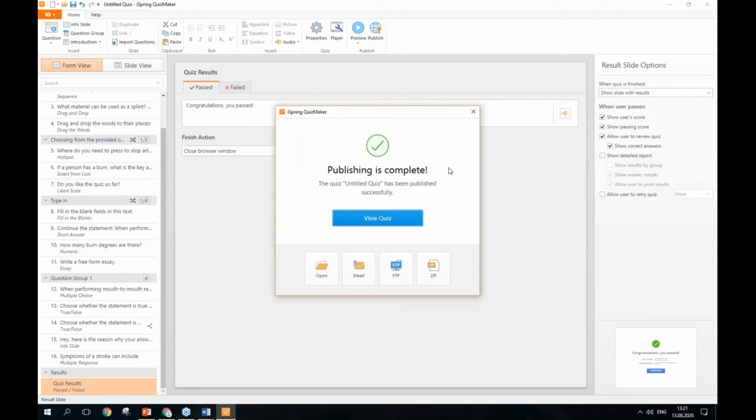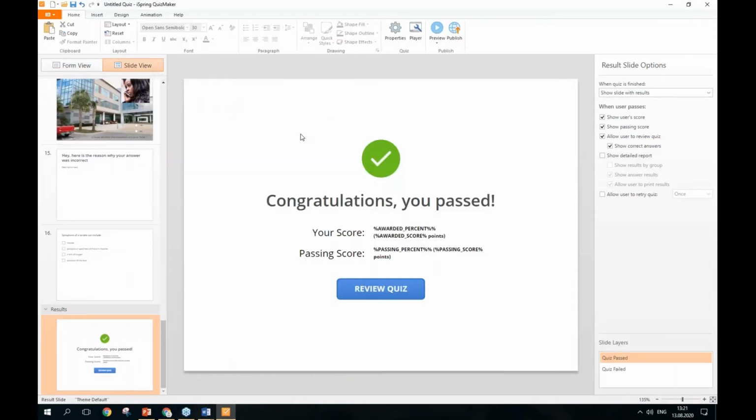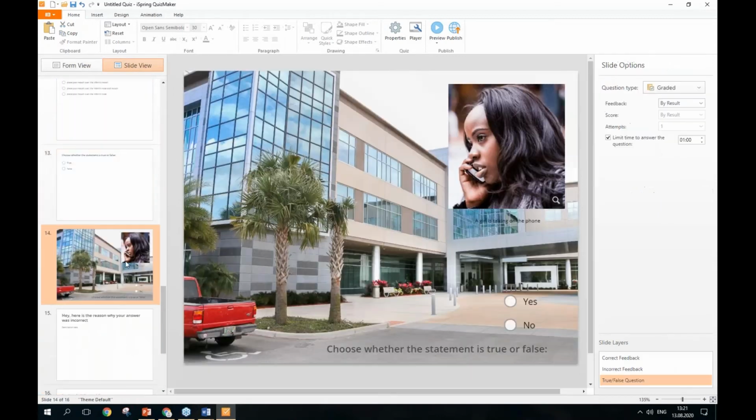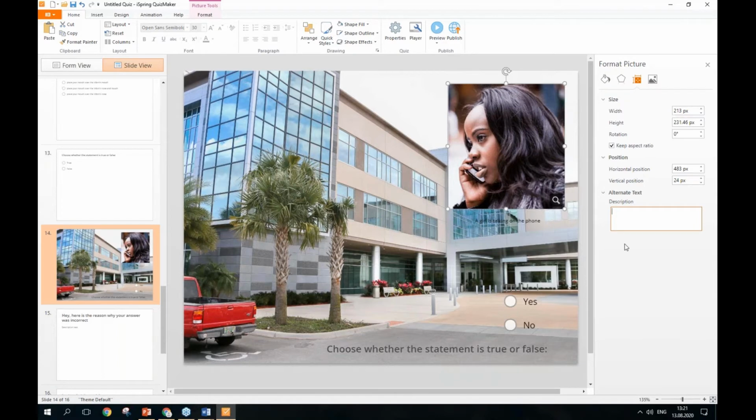Also, if you add, let's say, a picture to your slide in the slide view, let's say this picture, if you right click it, you can add your own alt text. This text will be read by screen readers. So you can set this up for each shape, for each picture, for each media file that you added to your slide. Awesome. I hope that answers the question.